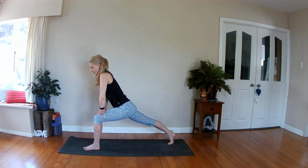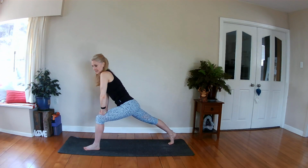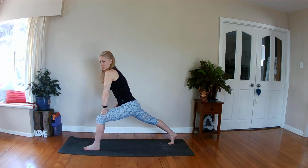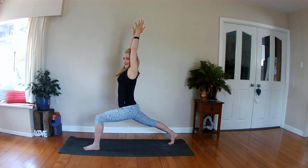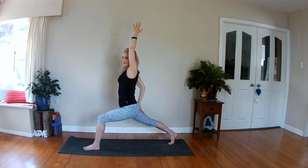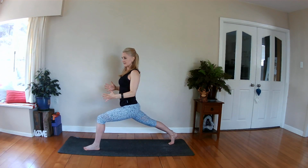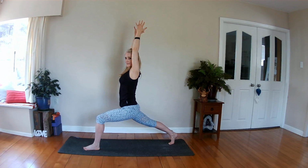From there, place your hands on your right thigh. Humbly hug in and move the thigh bones back a little bit more, just like we did earlier, as you lift the pubic bone to navel, tucking the tailbone under, and draw the perineum up to rise you up. As you exhale, you can anchor into the heel of your front foot and extend out the back leg. But keep that focus on turning the inner thigh in here so that the hips are pointing forward and drawing the pubic bone to navel, perineum up, and creating the stability and the strength in your system.